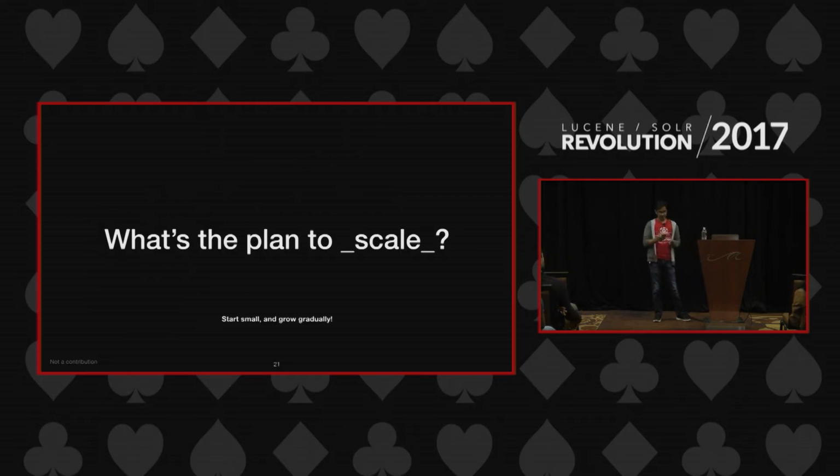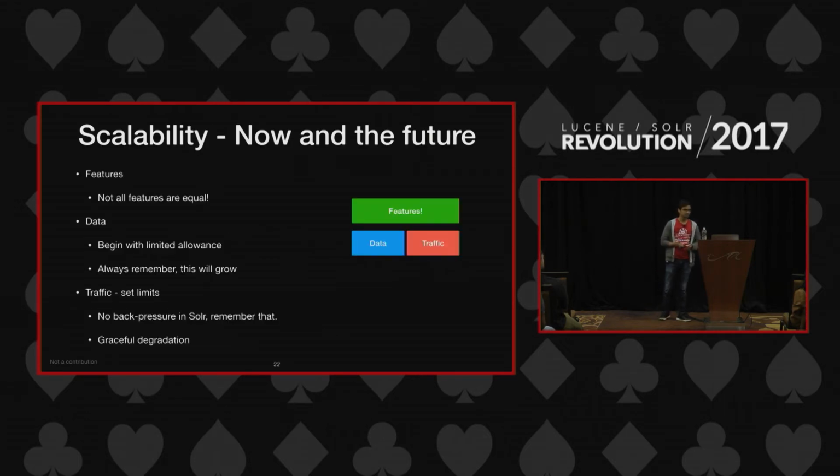So that brings us to the question about what's the plan to scale, right? Obviously, start small and then go from there, because that's how it's supposed to be done, not just with Surge, but pretty much with everything. And scalability, again, people tend to address two questions when they're building a search platform, which is, oh, we need to scale, and we're going to be supporting X amount of data by the end of 3 months. We're going to be supporting Y amount of data by the end of 6 months, and so on and so forth.